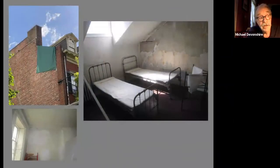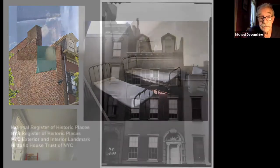So one of the results of the problems with the parapet coping on the west party wall was, you'll see in the maid's room, plaster peeling off the wall, paint peeling off the wall. In Pi's office, below, there was paint peeling from the wall. We had to temporarily apply a tarp to keep water from entering the building.